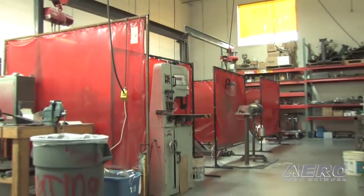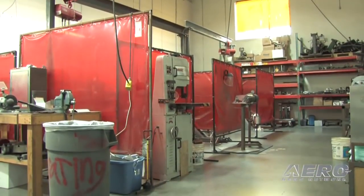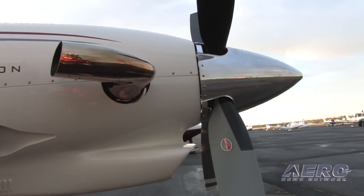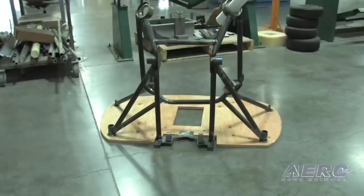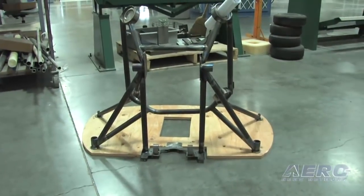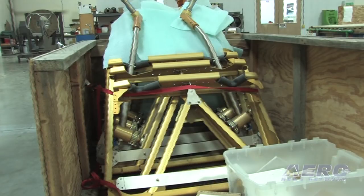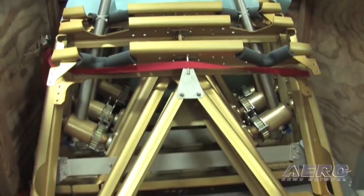And this here is our welding. When we're building, especially with the Evolution, a lot of the R&D we do in here. We do some exhaust, lots of engine mounts, control tubes, over-center linkages, ram air. There are still some parts that we just can't do at all that we do outsource.